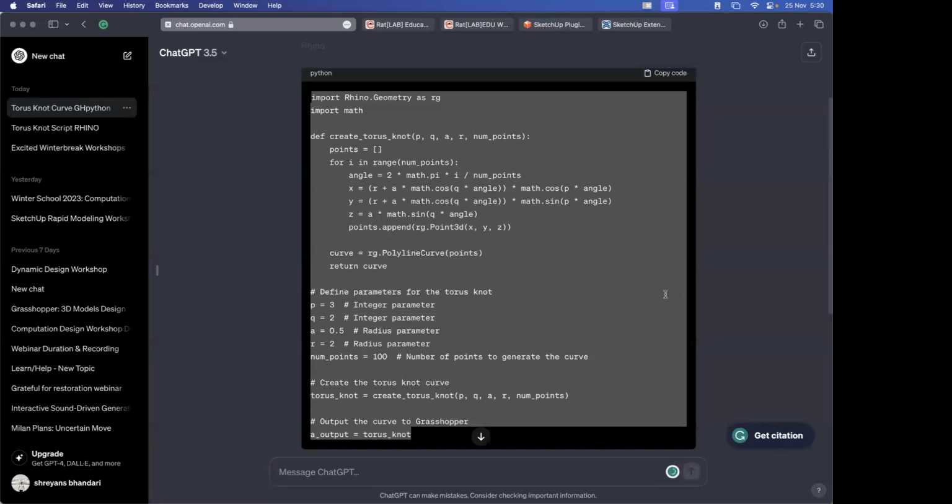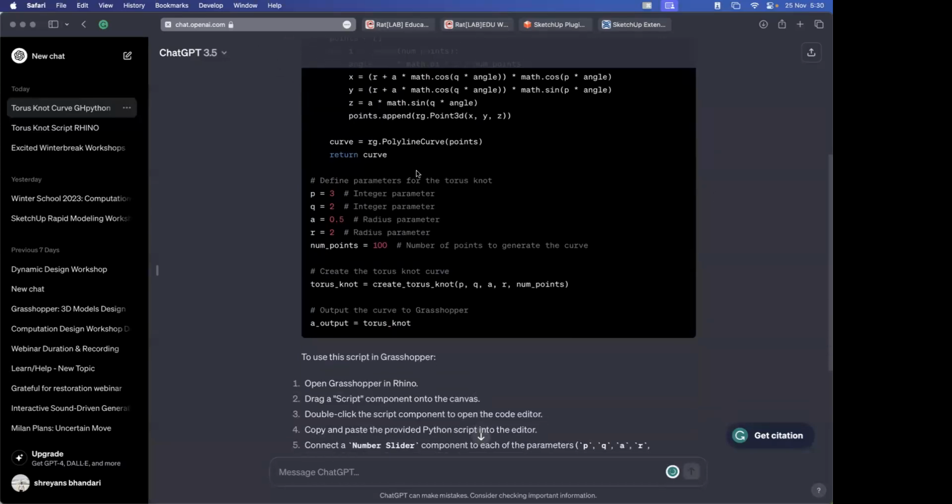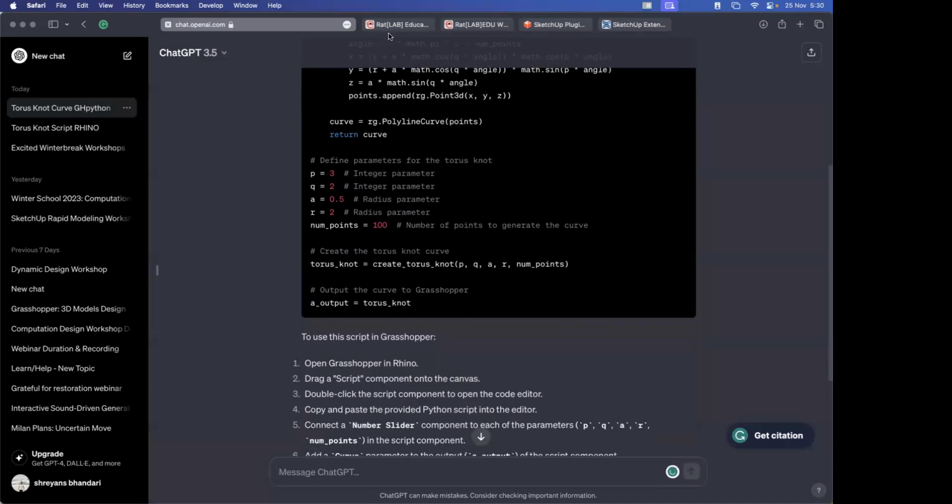Yeah, with the question, can you please name the AI tools? So the AI tool you're seeing right now is ChatGPT, and the one which I had shown earlier is called Veras, which gives you renders for your sketches.